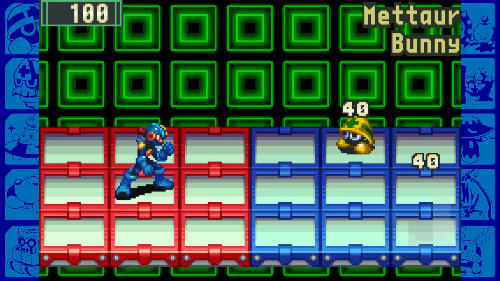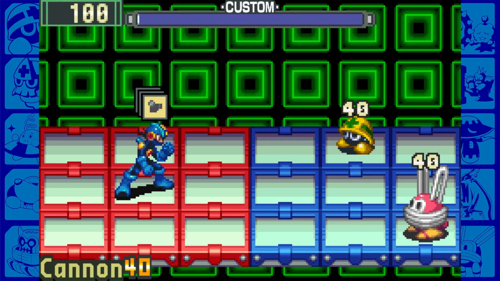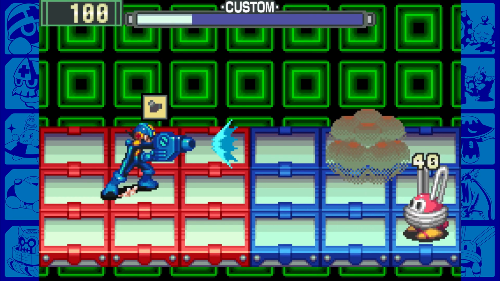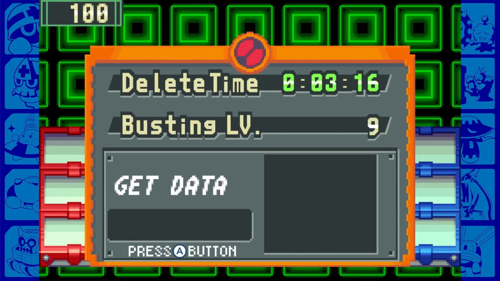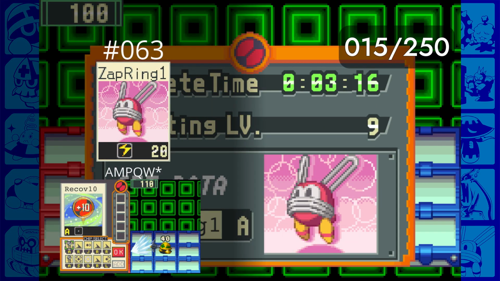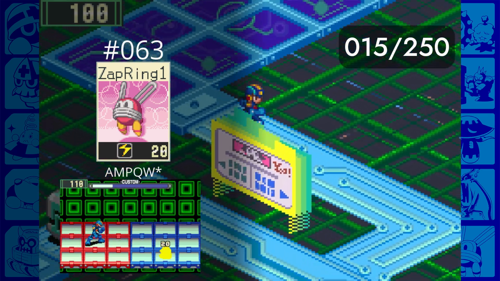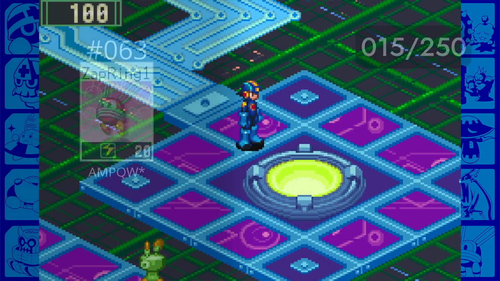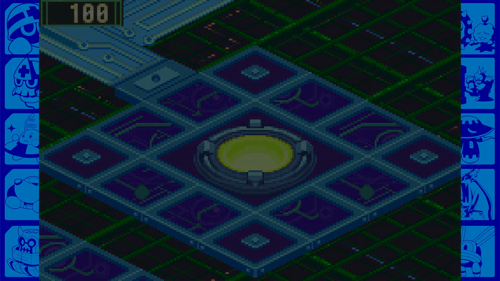Alright, before we head in there, I do want to try and get the battle chip out of the bunny. Well, good thing I had multiple cannons, because I missed that second one. Alright, for a busting level of 5 or higher, you can get Zap Ring 1, the bunny's chip, which is basically going to fire one of their electric shots straight forward to hit and stun the enemy. Alright, we've made it to the square, let's head in.